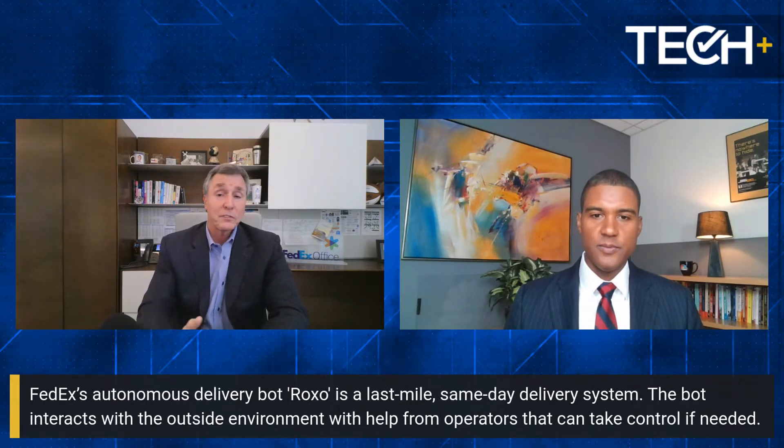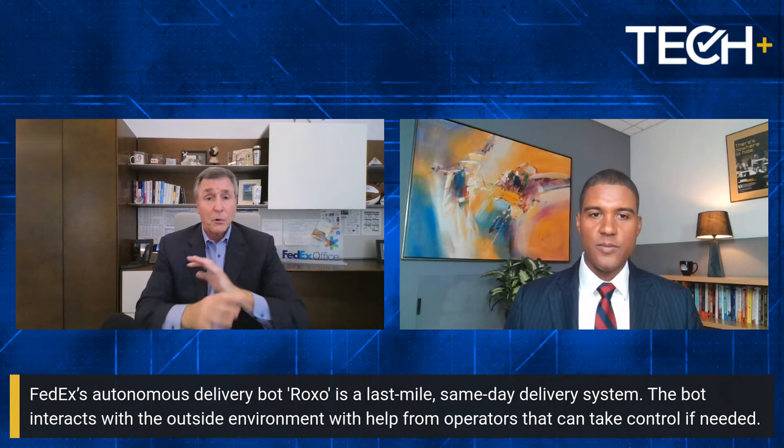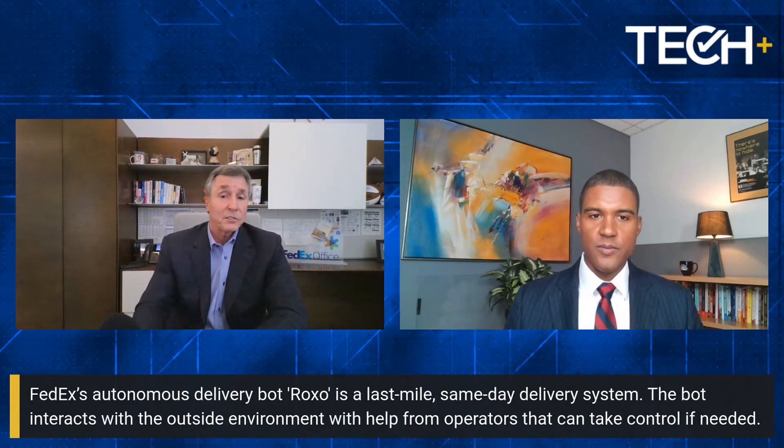We're joined by FedEx Office CEO Brian Phillips, talking about next generation e-commerce, specifically robot delivery. This is a delivery device and it's part of a portfolio of solutions that FedEx is putting into place for same-day, last-mile, on-demand delivery. We have the traditional van and driver approach using FedEx Same Day City. But there are certain things that don't make sense to send out in a 2,000-pound vehicle. We lean heavily on technology, autonomy, sensors, and the supporting ecosystem to make this a reality — an underserved space that we believe nobody has figured out yet.